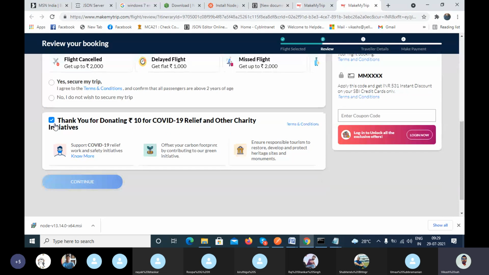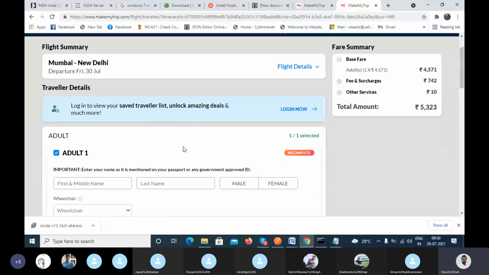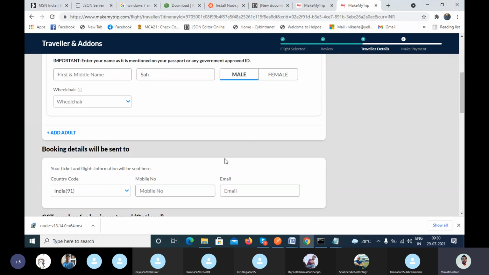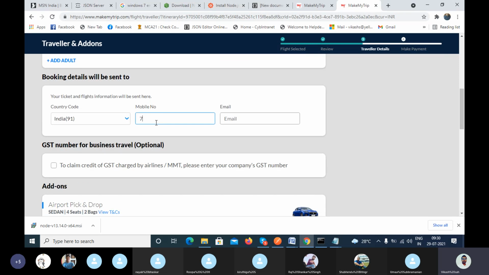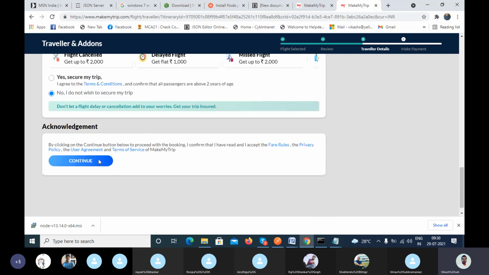I don't want the secure trip, and click on continue. So guys, tell me, if I'm not passing the key here, the key is first name and middle name, last name, male, right? If I'm not passing the key, I passed the last name as Isa and selected the male, and pass the mobile number 796 something like that. I have passed email ID, right? And I'm trying to continue.